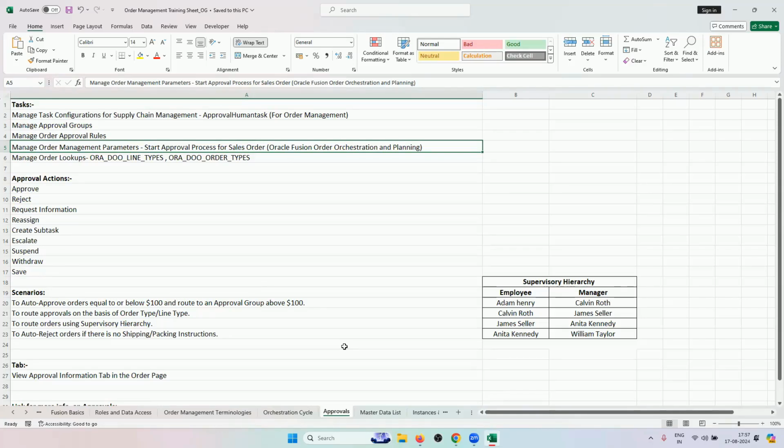Any other questions? So mostly all organizations have approvals for orders, right? Because the items are going out from their warehouse and then they're getting paid for it. So none of the orders are without approvals. Everything has approvals. One more question. If the approver is not available, out of office or on vacation, we can create vacation rules, delegate to other users, or probably snooze it for 5 days or 10 days, something like that. Can we do that? We cannot snooze it, but we can delegate or reassign to someone else. We can set a vacation rule. That option is there.